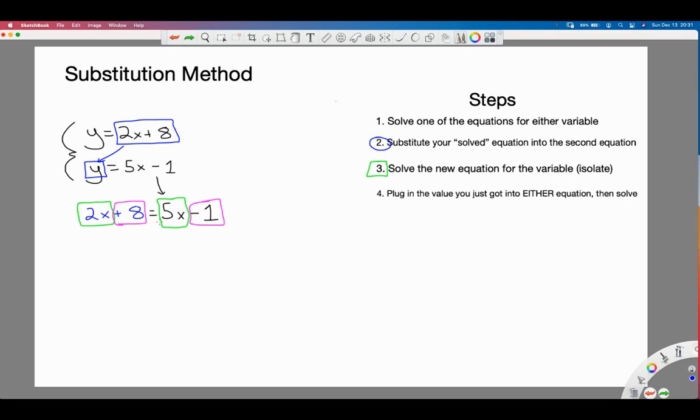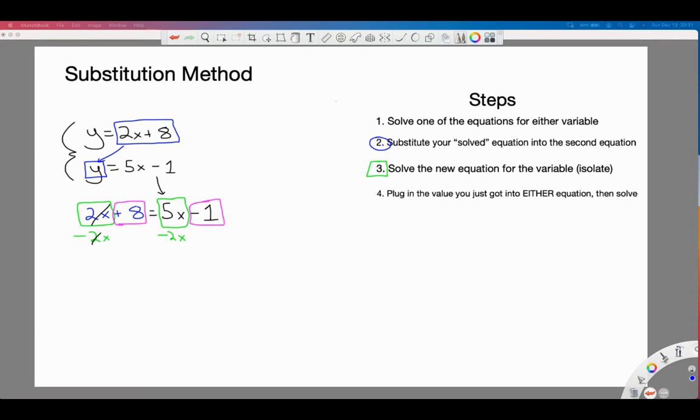So if we focus on the two green box terms, right? So it's 2x and then 5x. Both of them are like terms because they have the x as their base in common. Right? So if we wanted to combine or bring the 2x over here to the 5x on the right, how could we do that? We do that by subtracting 2x, right? If this was a positive 2x, we'd have to end up subtracting that across to the other side.